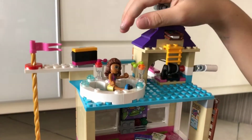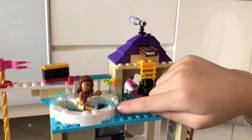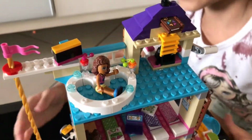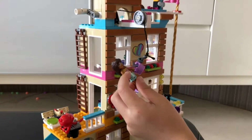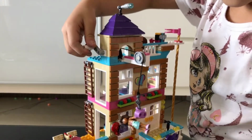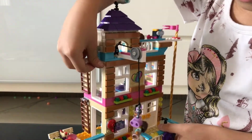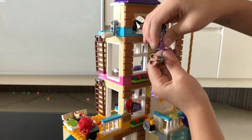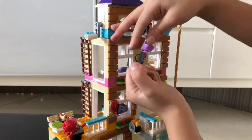So there is Olivia staying in a pool which is heart shaped, like Heart Lake City. Let's move here. Now there is Andrea hanging on a basket to come up. You have to spin it to go up. When it's up, you just release her from the basket.